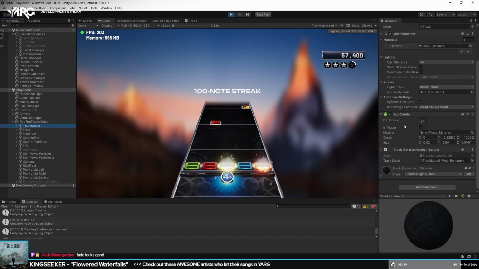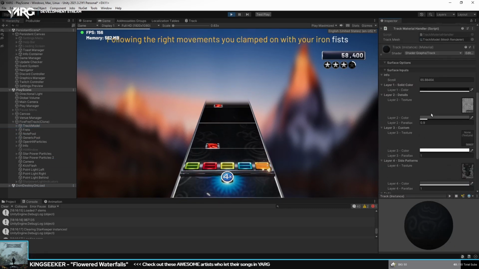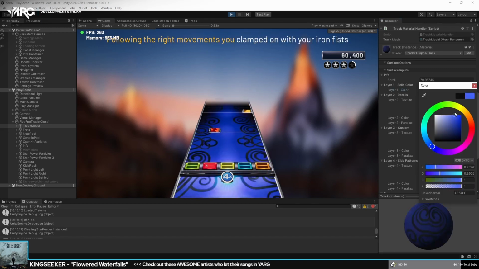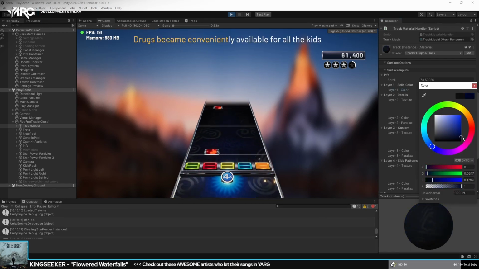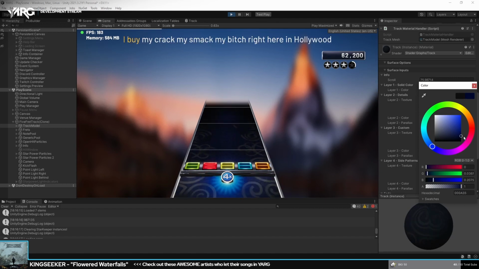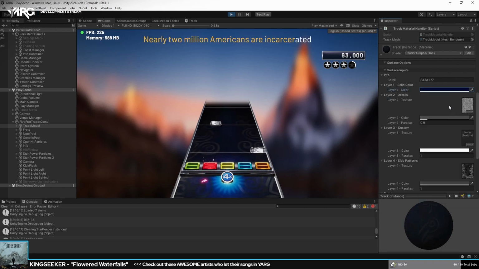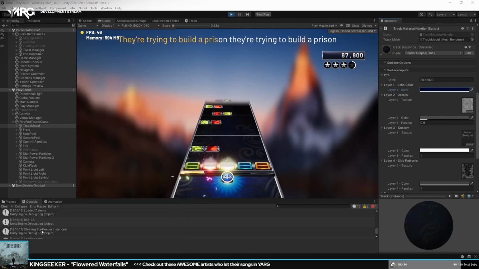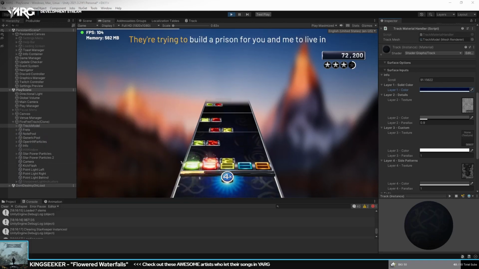So I'm lost. Okay, so here's the background color. I need to find the correct background color. That is definitely not it. Something like this, maybe. I'll just copy this color. I'm gonna put it in a notepad so it doesn't actually refresh anything. I'll put it off screen.